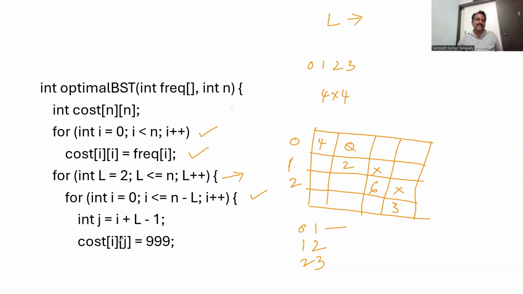Then, for these values, before evaluating these numbers, by default we are going to initialize them to 999. Because for developing an easy logic, what we are going to do is store the value 999, so that it will be very easy for us to develop the logic.